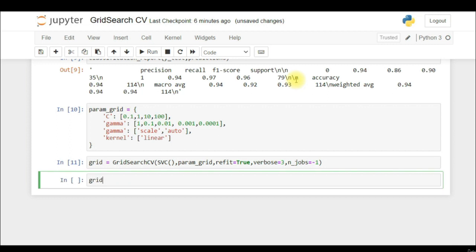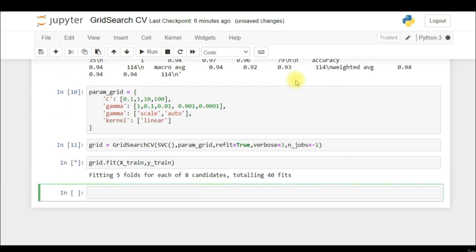Now let's fit this grid. So grid.fit X_train, Y_train. So this will take some time to completely run, and then after this runs successfully, we'll get the best parameters after the tuning. So let's wait till the grid is fitting.